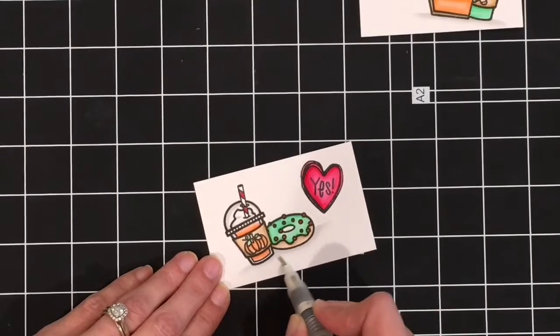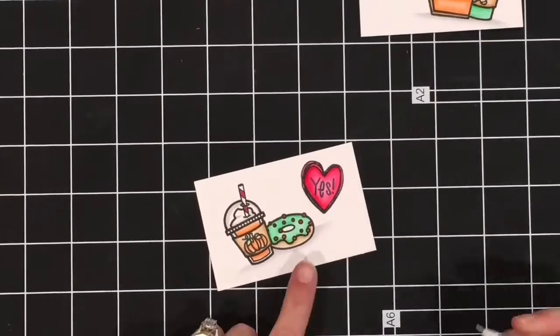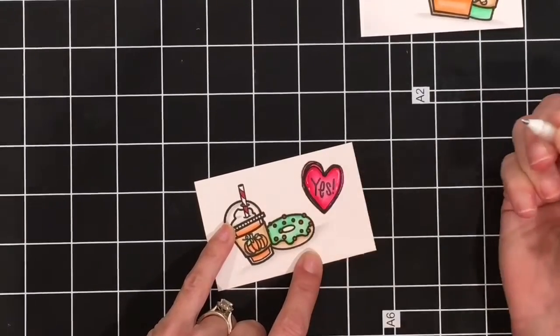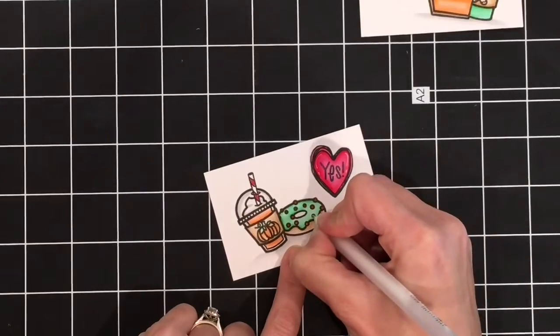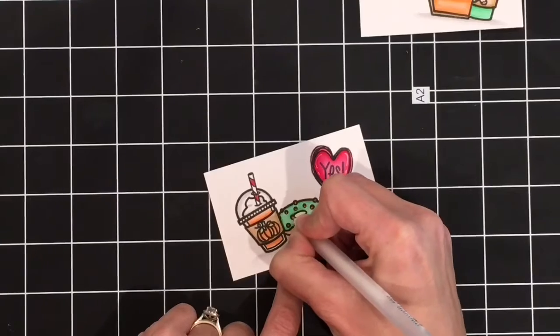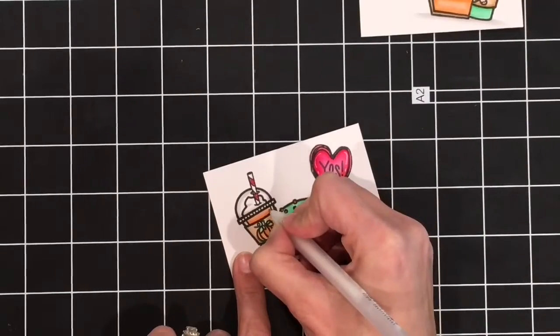There isn't a light gray in those Tombow packs that I have, so I did have to use my Zig Clean Color Real Brush marker because there is a light gray in there. And so now, like I said, I've got my white gel pen out, just adding little details everywhere to make the images shine.